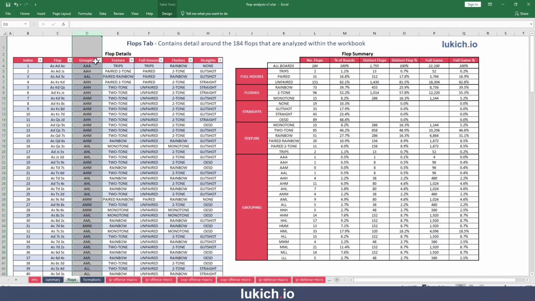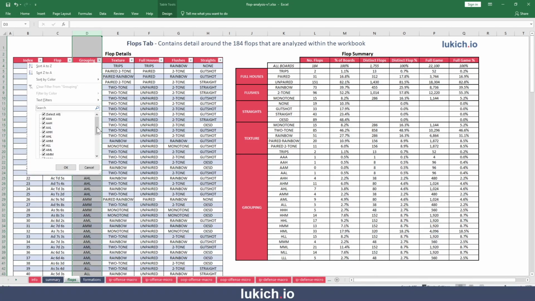So you'll see here, and I can actually just look at the filters to see the different types of characterization. So I have aces are a special card, so aces are looked at separately, but then I have H representing high, and that's for kings through tens. Mediums representing nines through sixes, and then lows representing 5 through deuces. So we can take a look and categorize all flops as like a high flop would be 3 broadways that are not an ace.